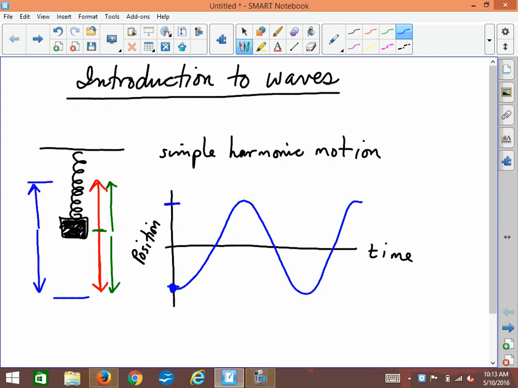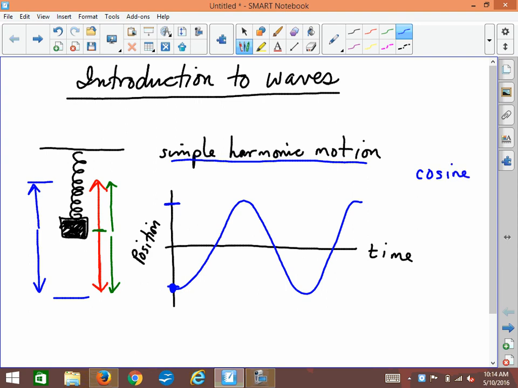I'm kind of running out of space there. But what we see is an up and down motion sort of stretched out because of the time passing on the axis. And when you look at the blue line, you can't help but think, boy, that looks like a wave, doesn't it? It looks like what happens on the beach when we see water. And so this simple harmonic motion is actually a wave in disguise. Mathematically speaking, it works like a wave. It repeats itself from one position to the next, bouncing back and forth over time. You'll also notice that this graph looks a lot like a cosine graph.